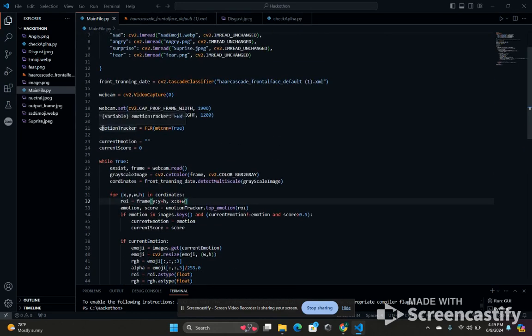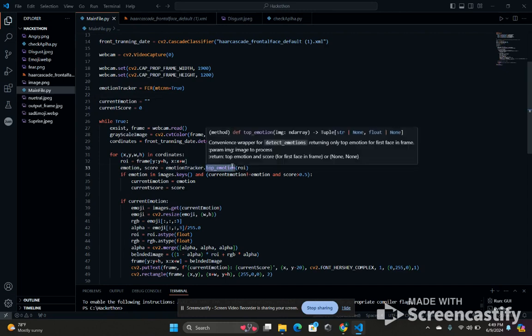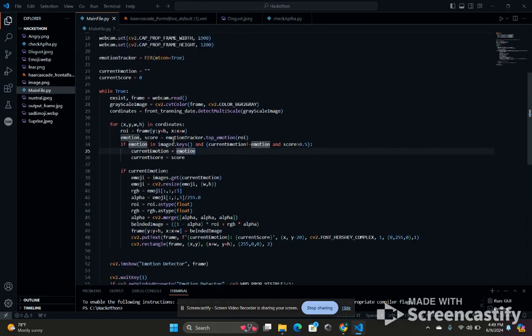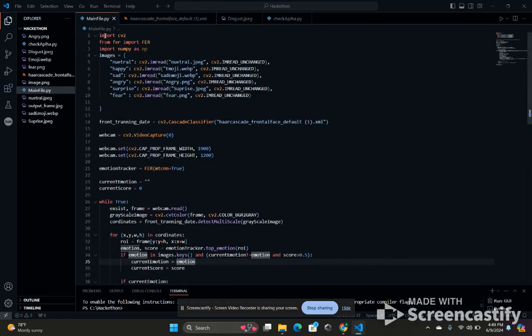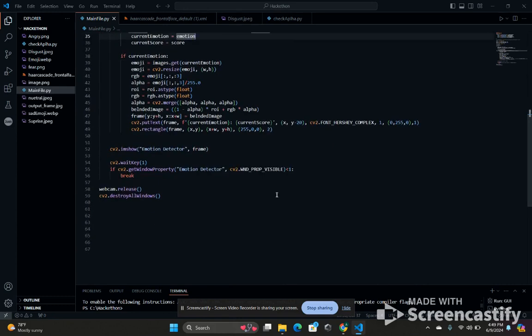Then using the emotion tracker model that we stored in emotion tracker, we can get the emotion that we're displaying in that front face. This works because the model gives us a dictionary of emotions that it thinks you're displaying. We simply want the top emotion, which represents the best and most accurate one. And if it's one of our key values, then we're going to read one of those emojis, and using the blending process, we're going to overlay that emoji onto our face, and that's how this code works.